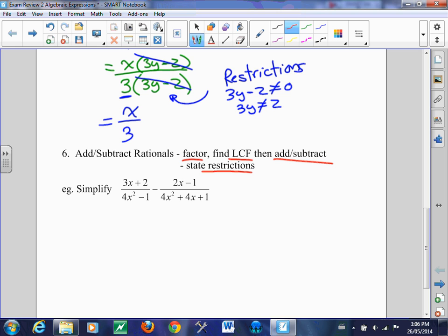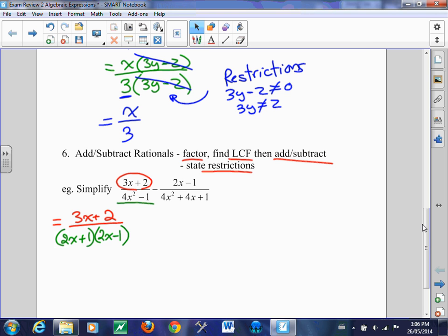Okay. So I'm going to start way over here and see how much room I can save here. Looking at the first binomial here, I don't see any factoring in that, so I'm going to leave that as this. Looking in my denominator, hopefully, ladies and gentlemen, you realize that's a difference of squares. So that's going to be 2x plus 1 and 2x minus 1. Okay, hopefully that's all right for you. Okay, then we've got a subtract sign. Looking at the numerator of the second fraction, I don't see any simplification there. So leave that as is.